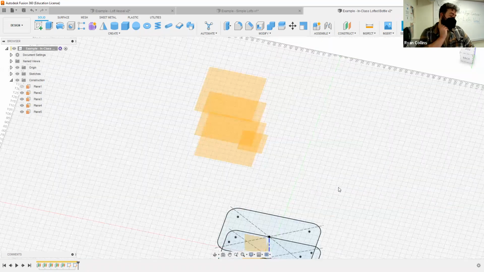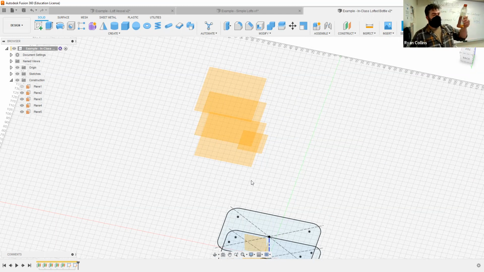Okay, now with this next one, technically, the problem I'm going to run into is I took a measurement from the bottom to about the top of that shoulder. However, what you actually also will need is a construction plane from right there, that little shoulder, to that little indent where it actually kicks in.